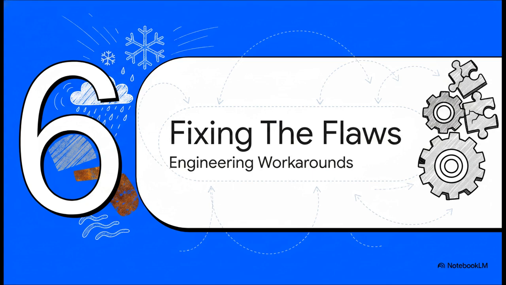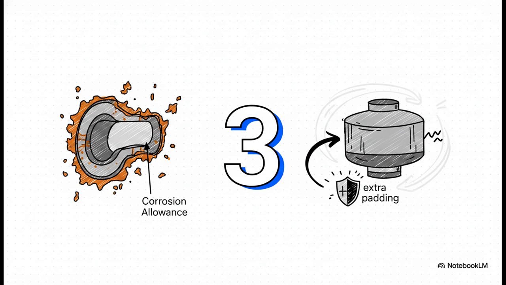Engineering around the flaws. With all these issues, why on earth do we still use it? Well, this is where brilliant design steps in to overcome those physical limitations. 3 millimeters. I know, it doesn't sound like much, but that number is literally a magic constant in plant engineering. Because engineers know carbon steel will inevitably rust, they outsmart it. They design pressure vessels and pipes to be exactly 3 millimeters thicker than the stress calculations actually require. This extra padding is known as a corrosion allowance. It acts as a sacrificial layer. Over the entire lifespan of the plant, the rust safely eats away at this specific 3 millimeter barrier, leaving the actual required structural thickness of the steel completely untouched and perfectly safe.